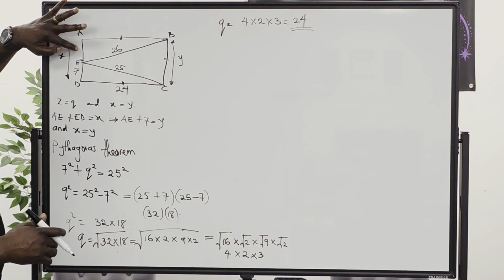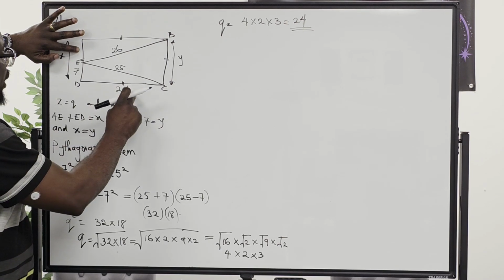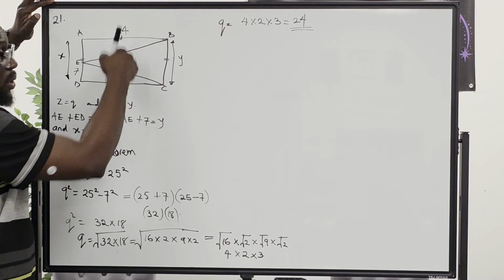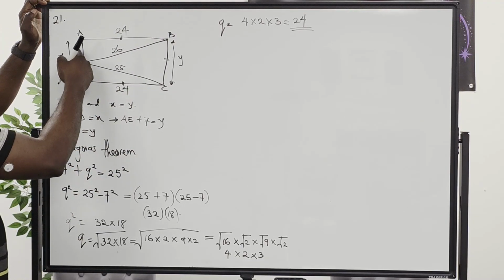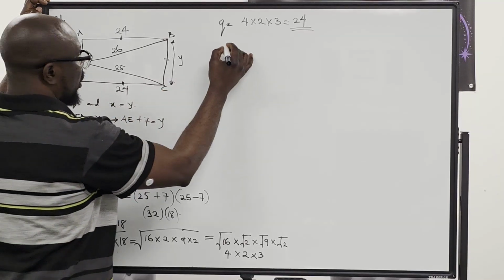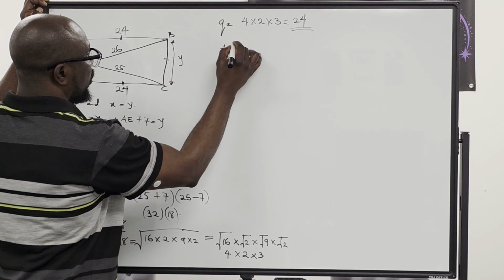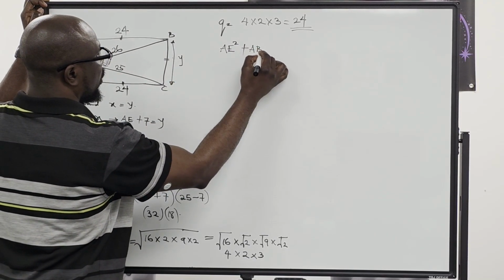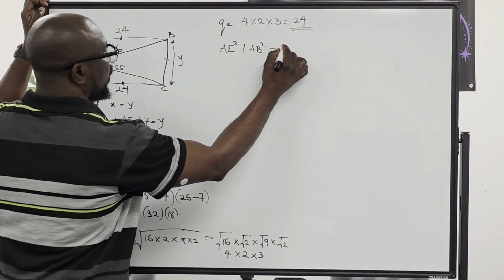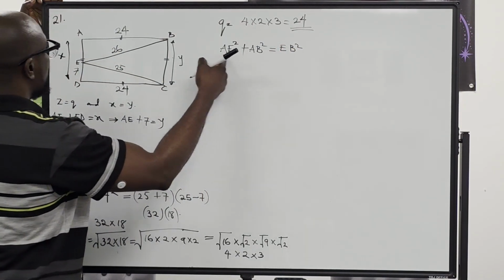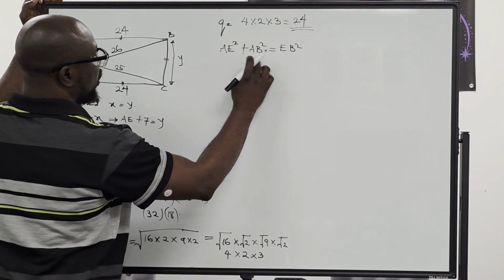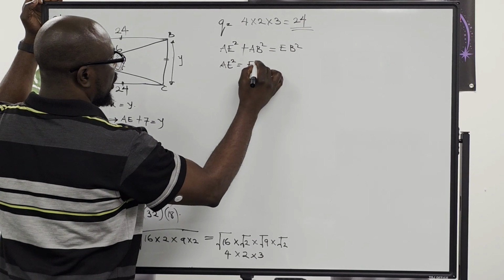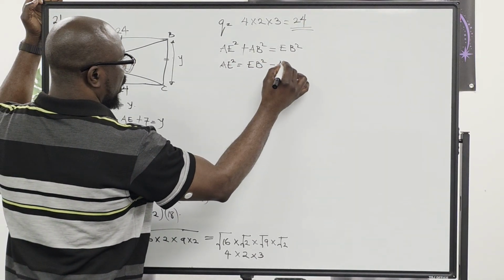What we really need to find is this right here. If we know this one, automatically we also know this one. So this is going to be 24 also, since opposite sides are the same. So now we can find AE. AE squared plus AB squared is equal to EB squared, right? AE squared is what we're looking for. So we're going to put this to the other side, so that AE squared is equal to EB squared minus AB squared, right?